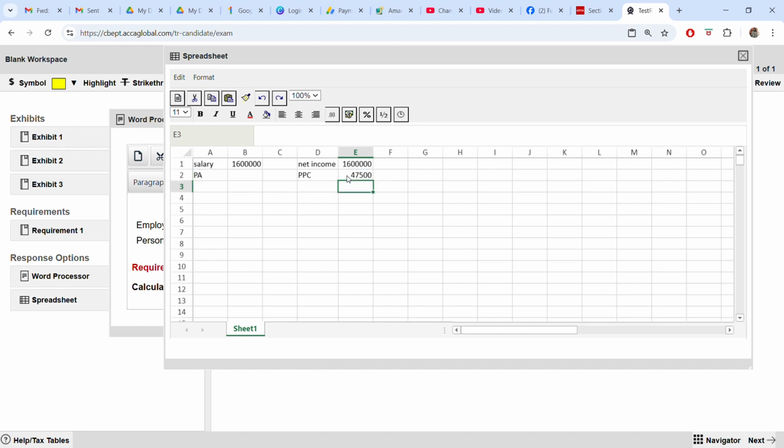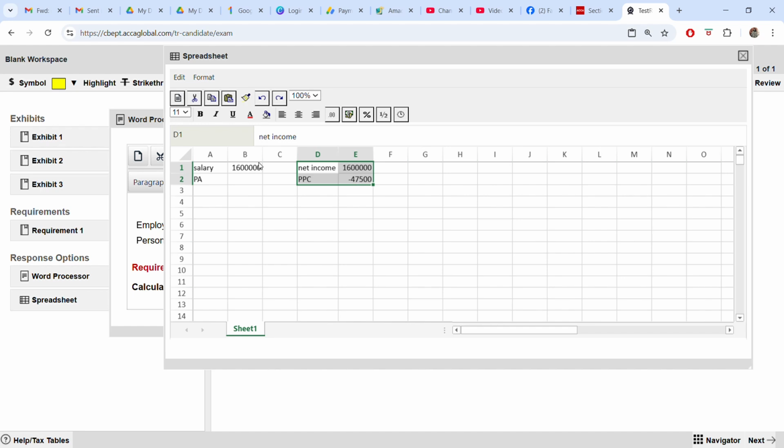It makes sense because your gross amount will always be more than your net amount. Just put a minus sign to this because you have to deduct it from net income. Remember, this working you have to show separately, not in the main answer. Now do the sum function. Done.